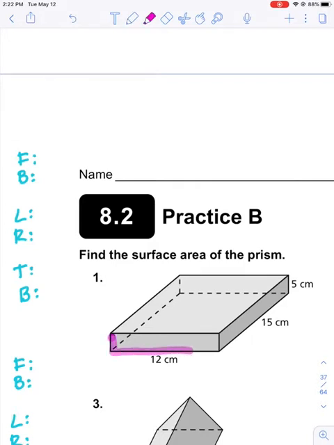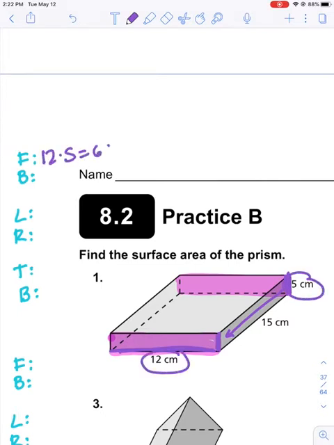All right, I'm going to start with the front and the back. Now, since it's a rectangular prism, I know they will be equal to each other. So if I find one of them, I could use the number for both of them. I see this side is worth 12 and this side is worth 5, and I could bring the 5 to the front. So this side is also worth 5. So I'm going to use 12 times 5. 12 times 5 is 60. And I could put that for the back too because it's a rectangular prism, so I know they're equal. Okay, get rid of all my markings.